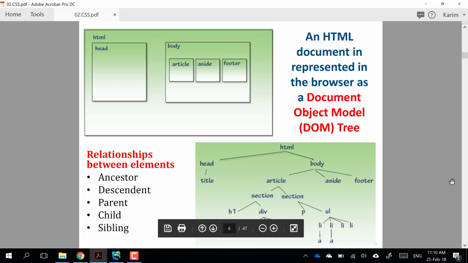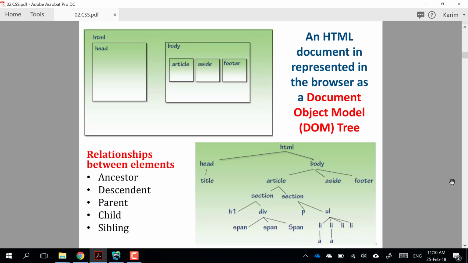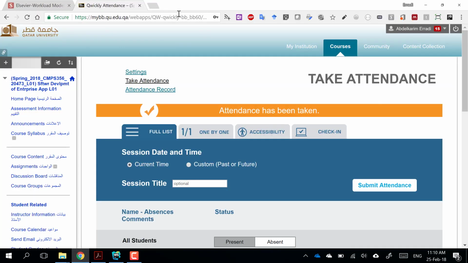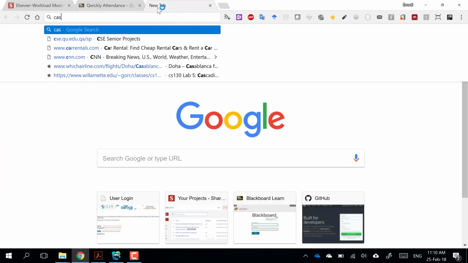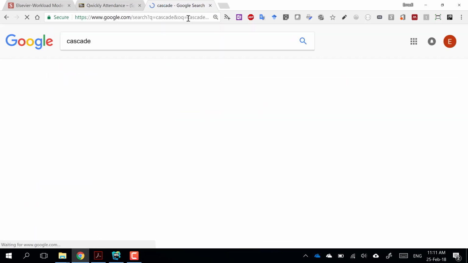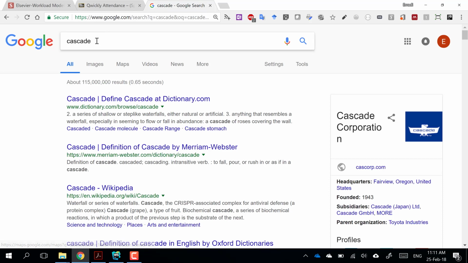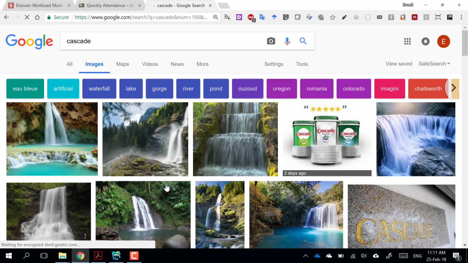Okay. Now, why do we call it CSS? Cascading Style Sheet. You know cascade, what cascade means? This is a cascade.